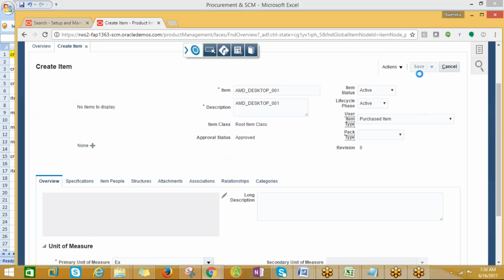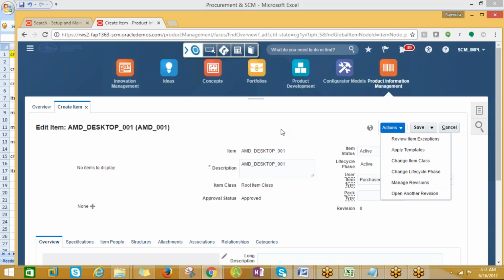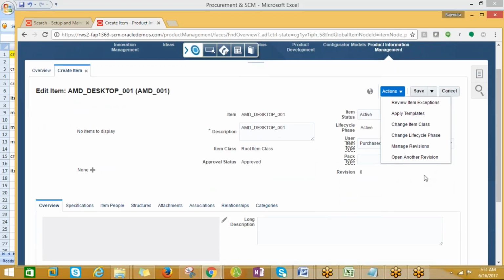Sir, if you want to assign the same item to different organizations? While selecting, we are first doing the organization selection. Basically, if we create one item and we have to assign it to 2-3 organizations, where can we do that? Okay, you want to assign the organization. Actually here we don't have the functionality. In EBS we have, so we can assign 2-3 organizations. Here we don't have this one.